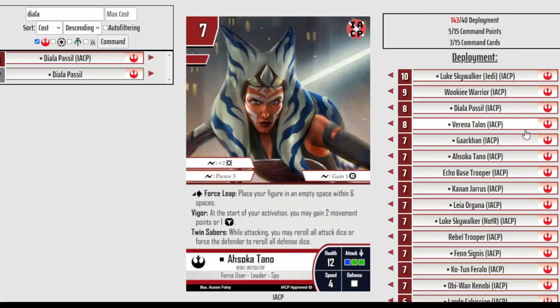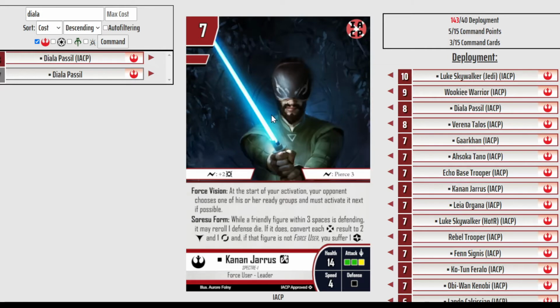Let's talk about more Force users here. We'll kind of skip around. Ahsoka is exactly the same as she was in FFG. She just costs 7. Same thing, Kanan Jarrus. He was 8, and now he costs 7. Otherwise, he's exactly the same.